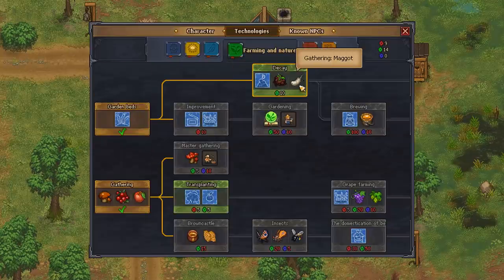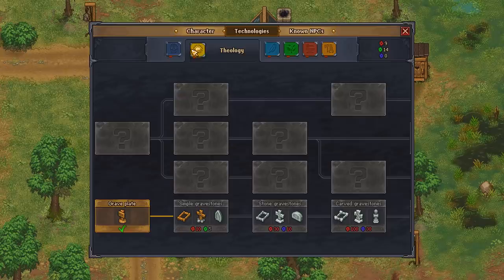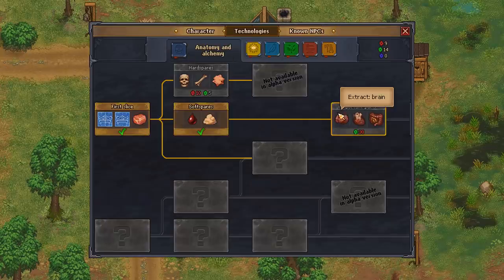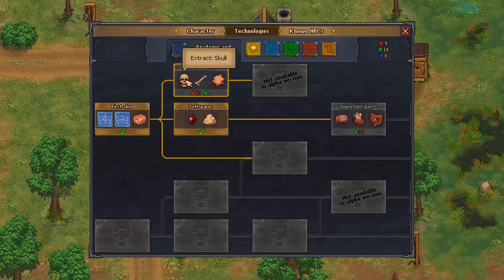Decay. Gardener? Extract skin, bone, skull. I kind of want that, actually. I need one more red point.